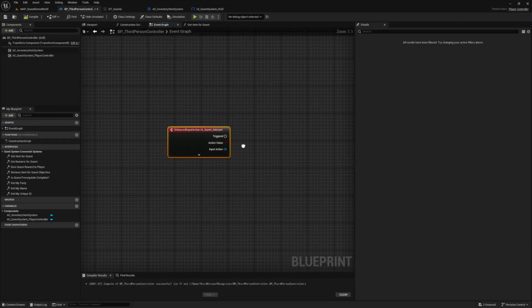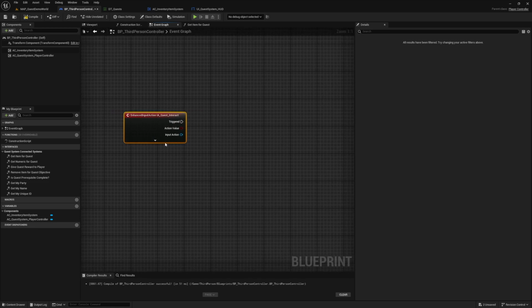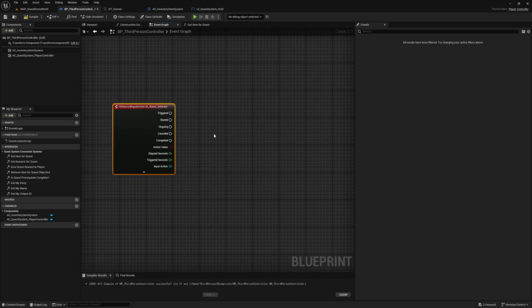Now you don't have to use this event, I'm only using it out of convenience. You can just as easily make one of your own or make a generic key binding. You can even use the input action that was made for the item system if you prefer. The point of using it is to initialize our interaction event, and we're going to control what happens next.